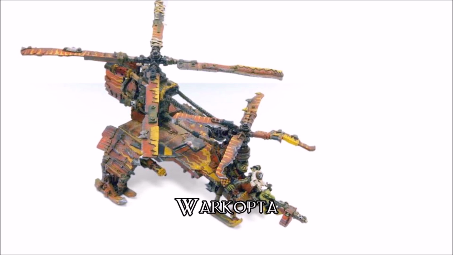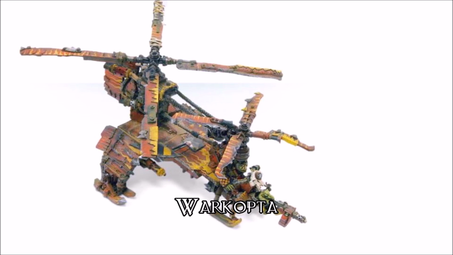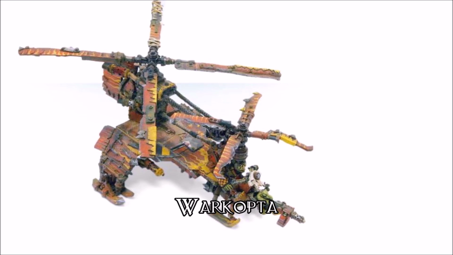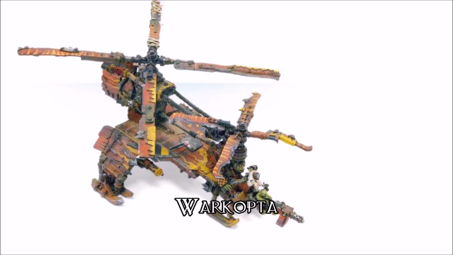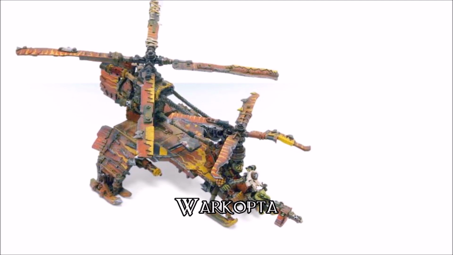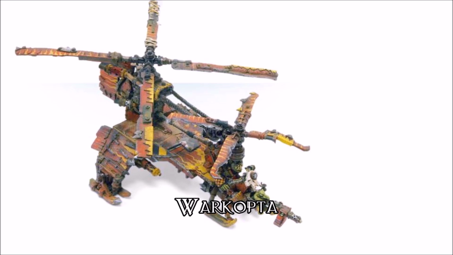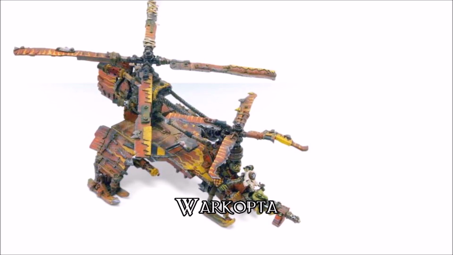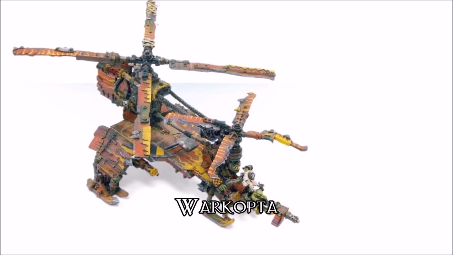Even factoring in the weight of the armor, they only require 120 to 130 kilonewtons of force to get off the ground, which is well short of the required kilonewtons of force to get a Chinook off the ground. So, it flies. That's a very good start for the Orks then. Let's see if they can keep it up.